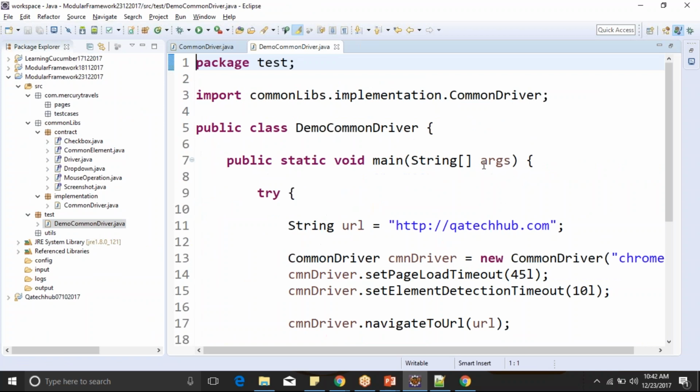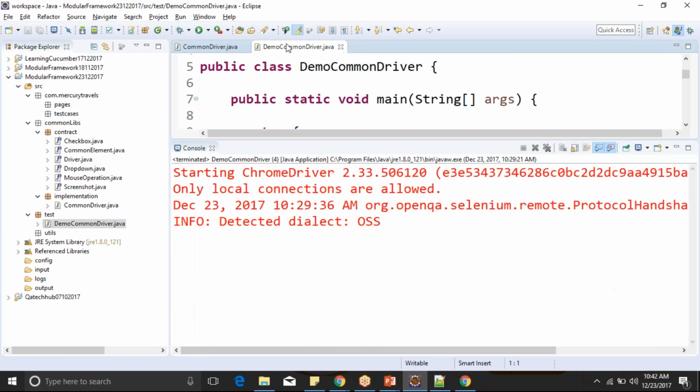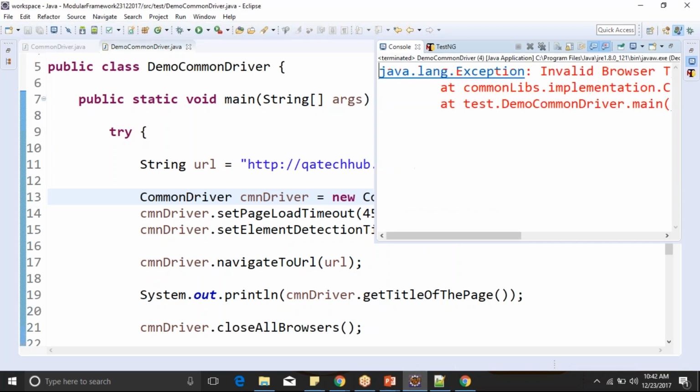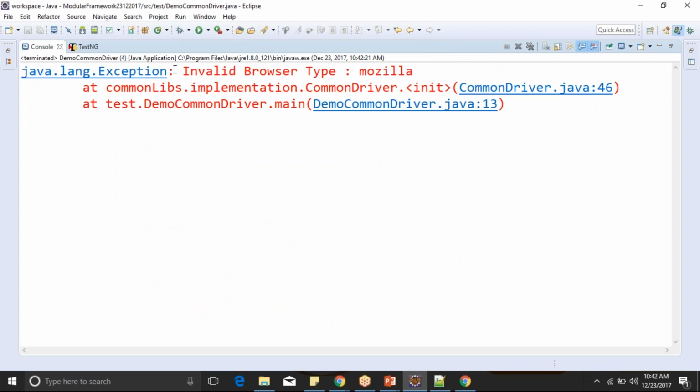In the demo common driver, if I come here and change this Chrome to some name, Mozilla is not there. Firefox is there, right? If I execute this code, you will see it will simply throw an exception and won't proceed. It throws an exception, invalid browser type Mozilla, because Mozilla we are not handling. The name we have given is Firefox, right?